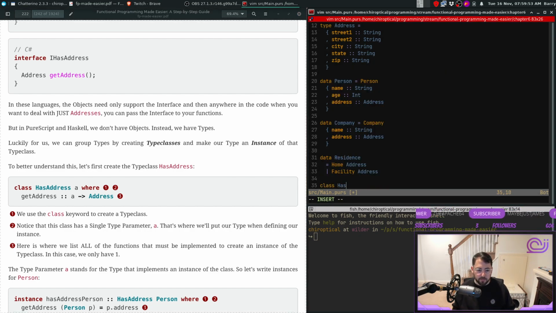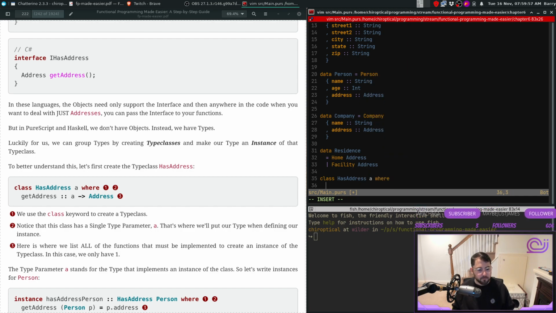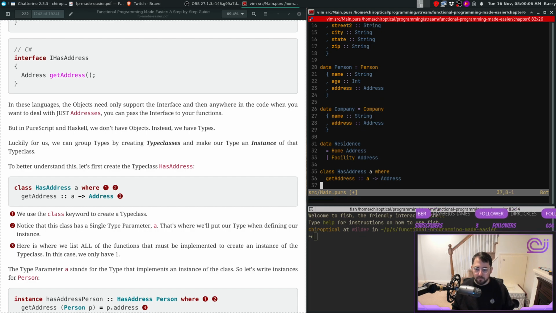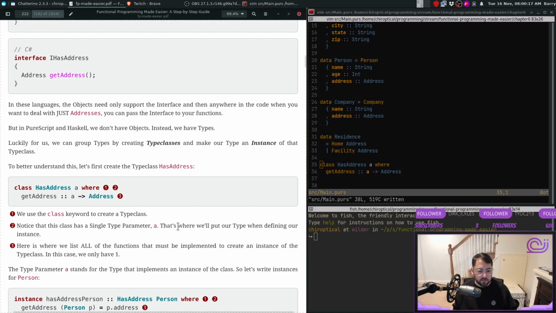So here's a type class. In other languages, you've probably heard of this as an interface, or I think Swift calls them protocols.